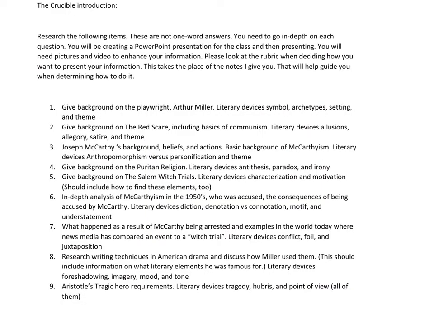So what you're going to do is make some type of presentation. It doesn't matter if it's just handwritten on a piece of paper and you take a picture. If you want feedback, obviously, if you do this, you probably want some feedback. But you can handwrite it on a piece of paper. Now, I know it says PowerPoint, but that's because originally this was what we were doing in class, and I just didn't retype the instructions. But you can just write the answer. You can just write the information on a piece of paper, take a picture, and send it in through email.